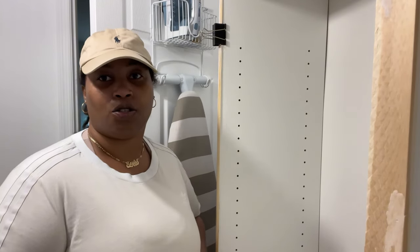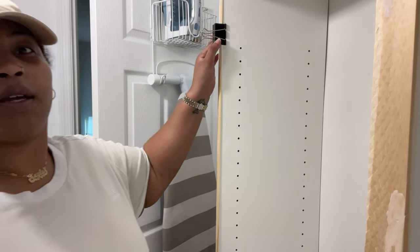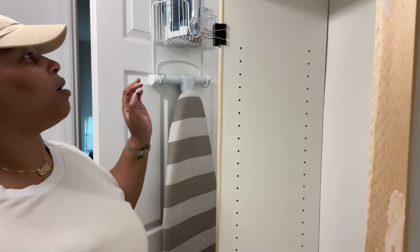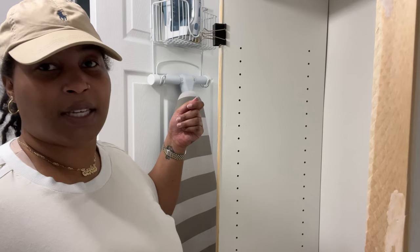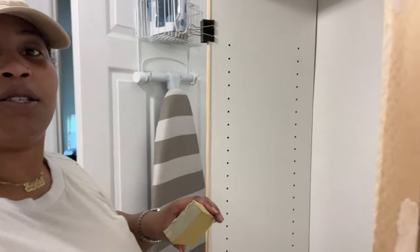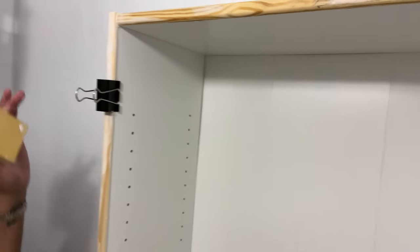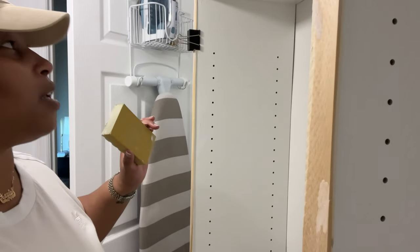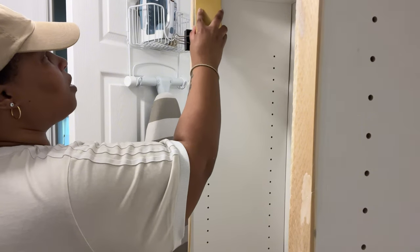Sanding the trim pieces, gearing up to paint them, and we had to clamp this piece together because this top part, when we was nailing them into the bookcases, it cracked a little bit. So we're just clamping the cracked pieces together, hoping it'll stick. But I just miss sanding so that we can prepare to start painting these trim pieces.